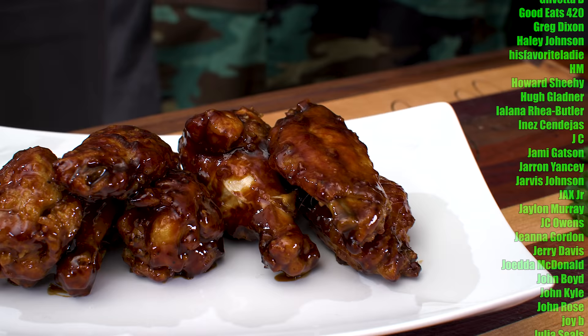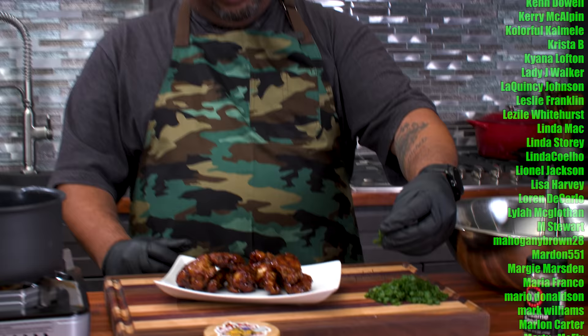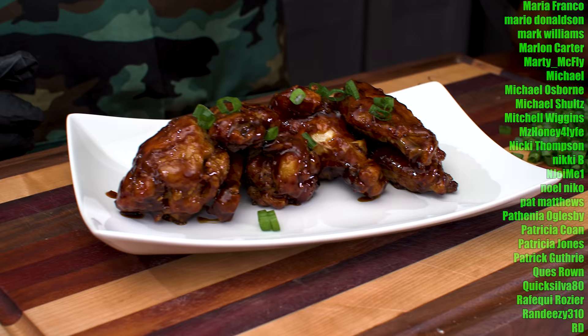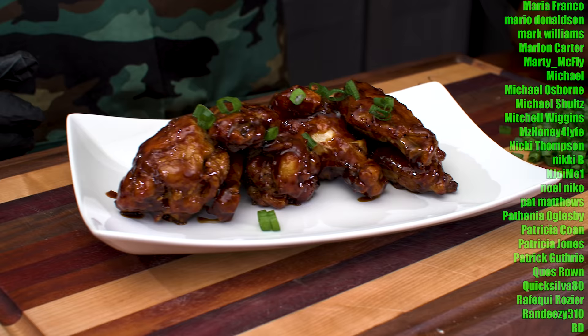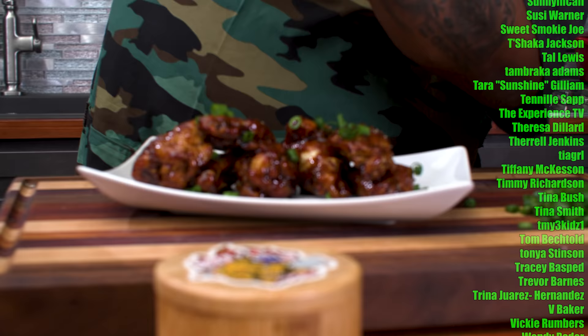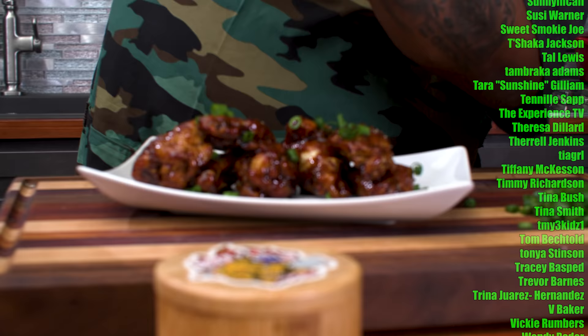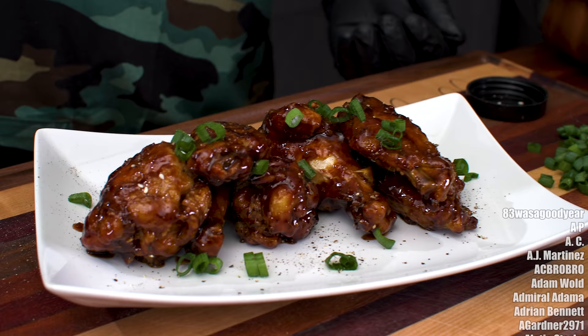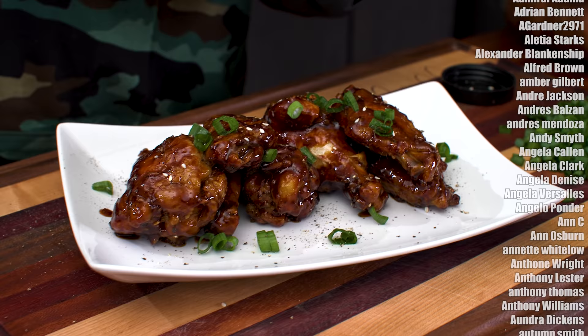Now remember the green onion. If I wanted to be fancy — I got tweezers, I could strategically place these for the photo — but I'm gonna get down the way you guys get down. We'll just start adding a few, just like this, add some around it. This is presentation 101. I put them around the plate too. Should have cut some of the white because I like the white. Then just for good measure I'm going to hit it with a little black pepper because I like when it gets on the plate too. We're leveling up our presentation. For those of you that want sesame seeds — we got them too. I'll use them raw because I like to see just a little bit of that color. Hey, somebody get in contact with Gordon and tell him he's not the only one that can make fire recipes — holler at your boy.